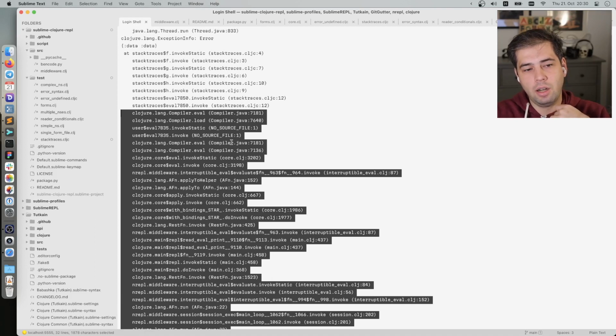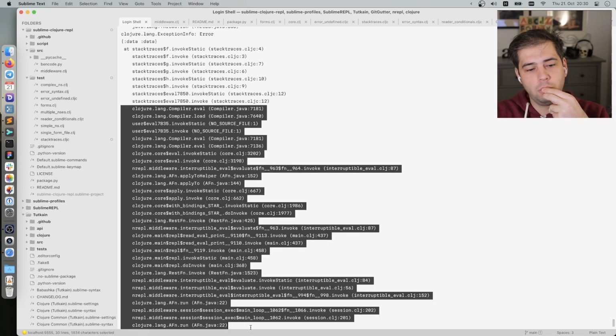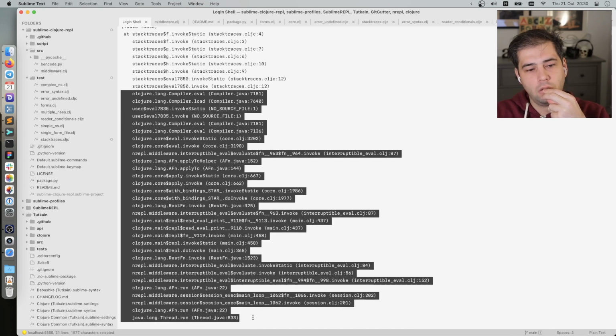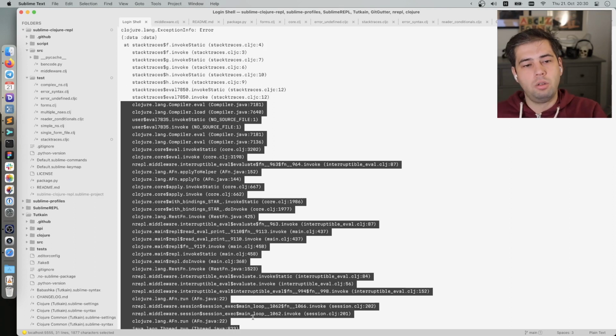Because this is the evals that we invoke. We can pretty much cut starting from here. This would work for any code evaluated from editor, because it all goes through the same stuff.